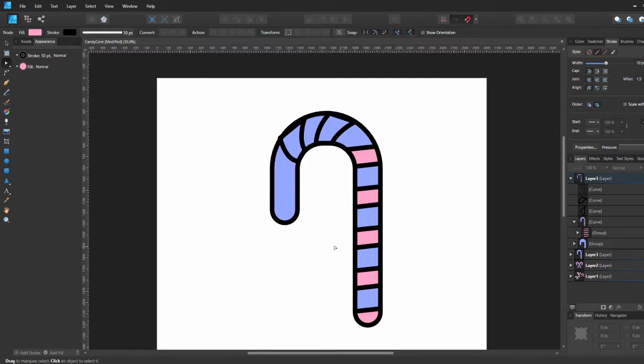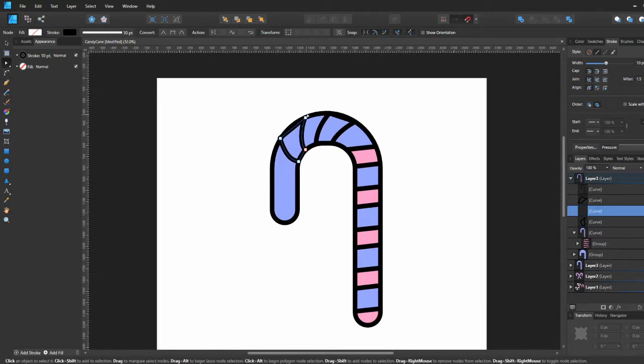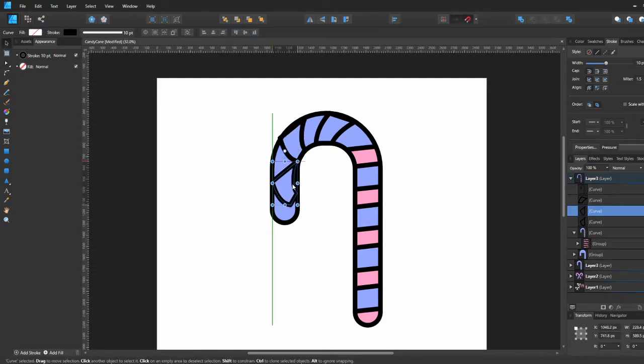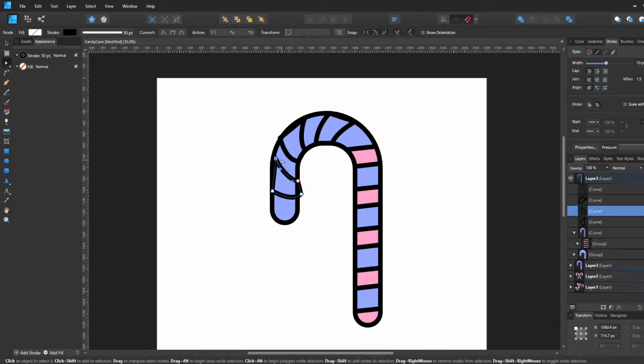We could actually just duplicate this guy and bring it down right there, and I'm going to flip it real fast. Just flip it like that, and then adjust it accordingly. Adjust nodes to hide them under that main stroke, and there we go.